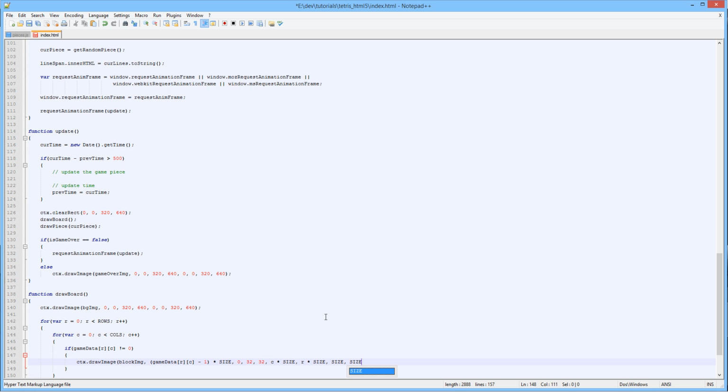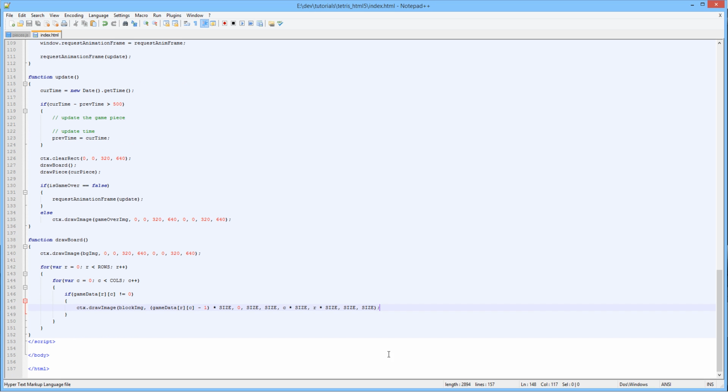Say size, size. Actually, I will go ahead and put that over here. So that's going to actually draw the game board. And initially it'll be blank because all the data is going to be 0. But once pieces start landing and we start actually filling in different numbers in our array, then we're going to use that data to figure out which color block to draw.